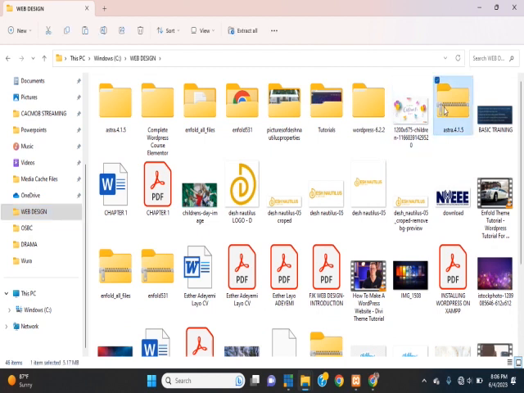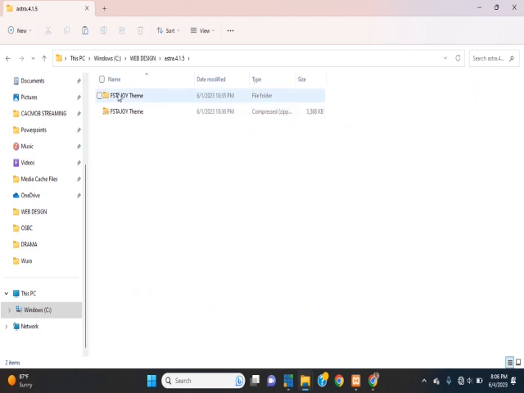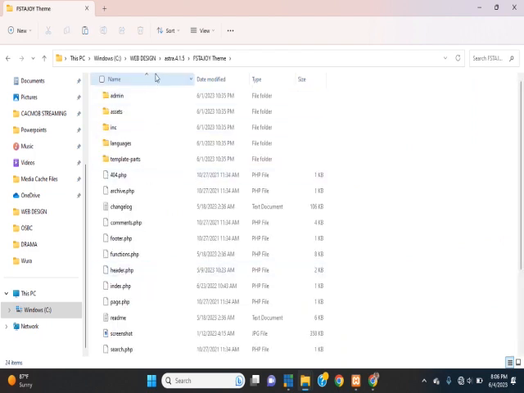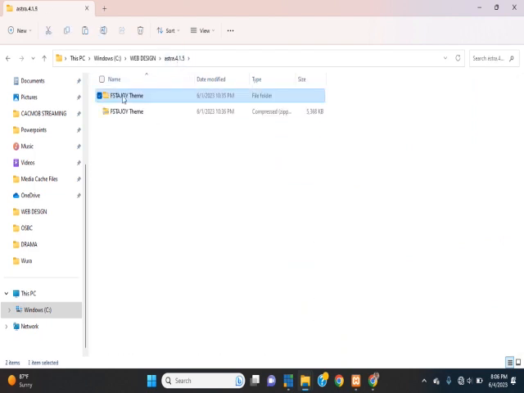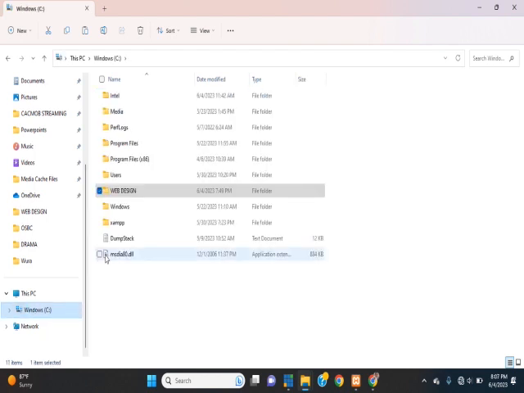Let's look for the Astra zip folder. This is the zipped one, and I've unzipped it to be this. When you open it, this is the file. It has to be unzipped. I just named it with my name here, but it's the same Astra. So I copy this folder, and it's a little bit longer, but it's better you understand it.